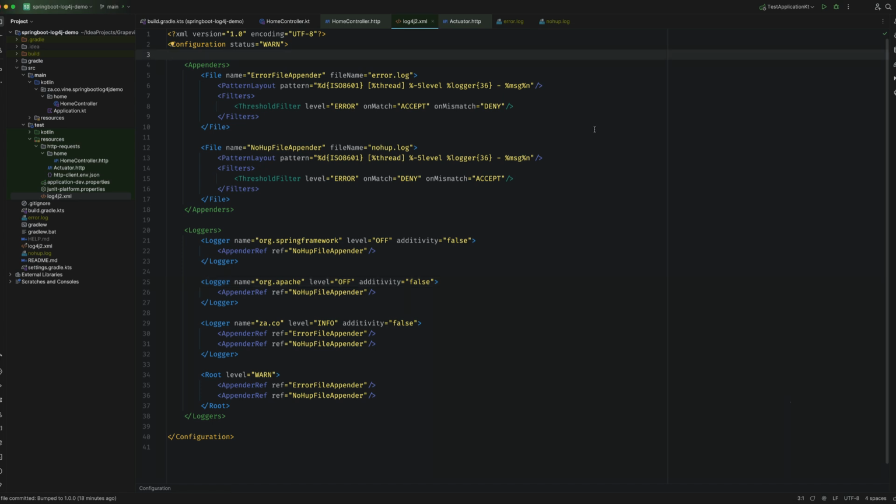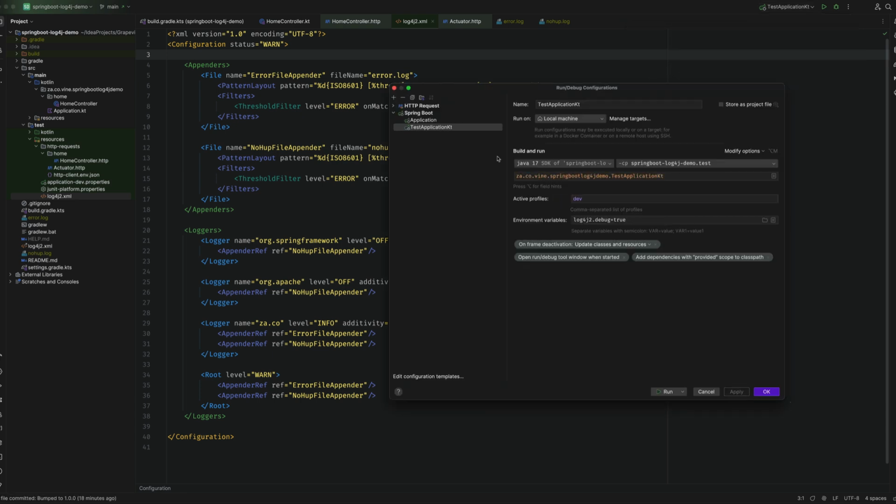Okay, so now let me run the application, and I'll be using just IntelliJ to run the Spring Boot application. So let me first open up the run configuration so you can see all the configuration I'll be using to run it. And the first thing you can see is that I'm running using the dev profile, although that just allows me to specify certain development configurations which should be active. But the more important thing is that you can see I'm running with the environment variable log4j2.debug set to true. And that just enables me to see the configuration for log4j when the application starts up.